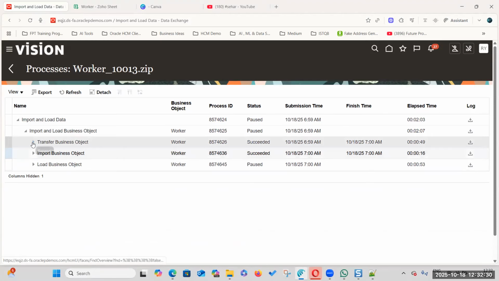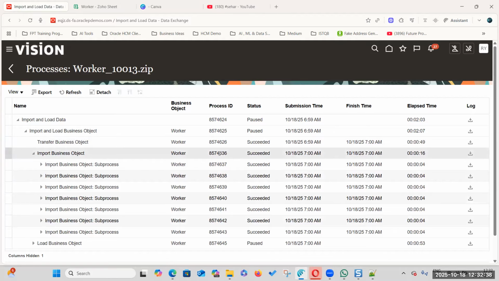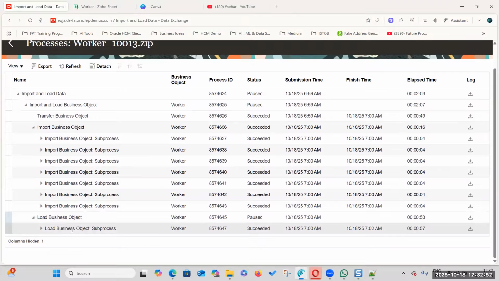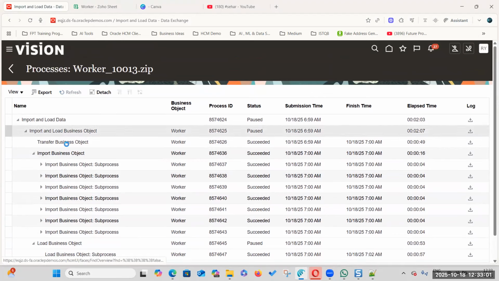After this, for a transfer of the business object, it is dynamically allocating. So 636, this particular import business object 636 from here to here. And again 644 was not there. Again, it is showing here. It is showing one particular process succeeded. 647 succeeded.